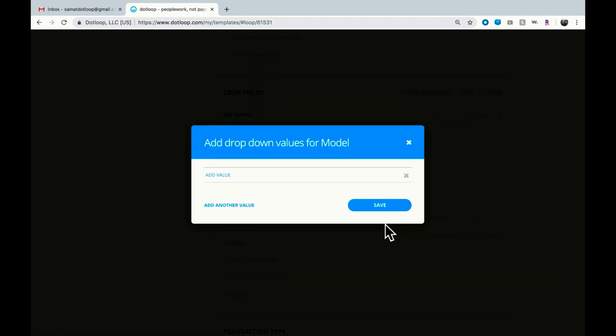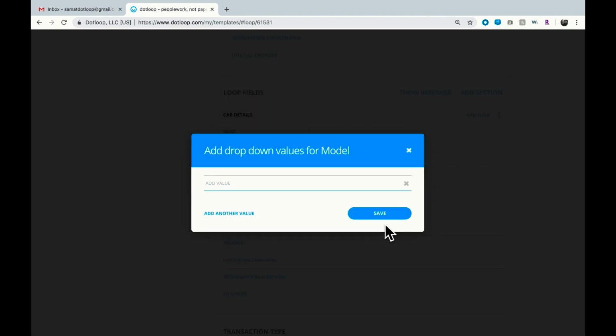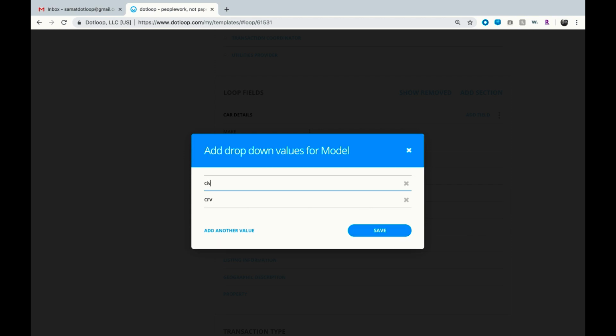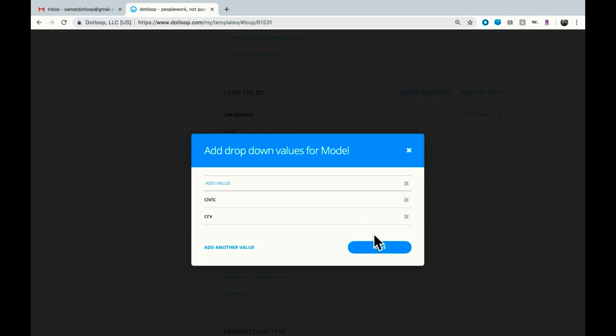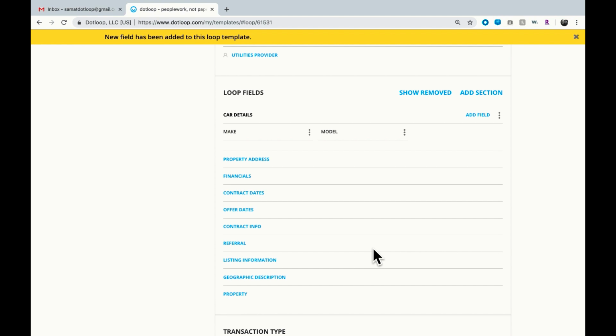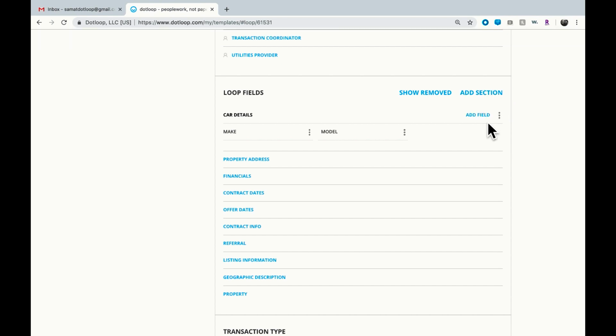And we'll do a drop down here. And then you can add values. We have our two drop downs here. And you can just add those fields as you go. So you will add a section, and from that section you can then add fields to that section. And you can make it just a text field, a checkbox, a drop down, whatever you need, whatever makes sense for that field.